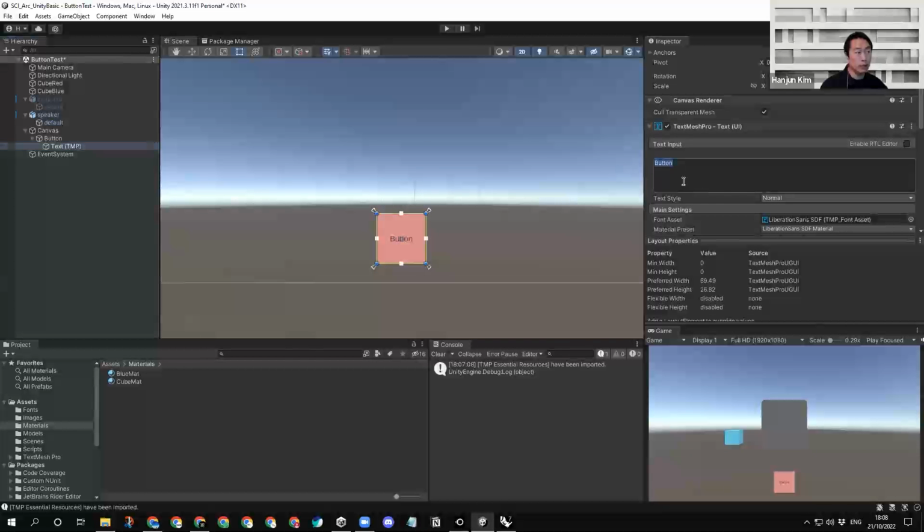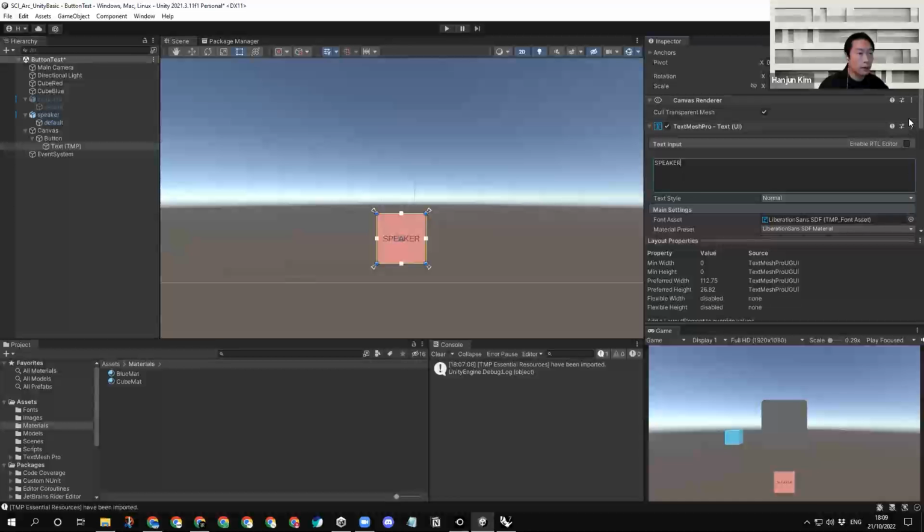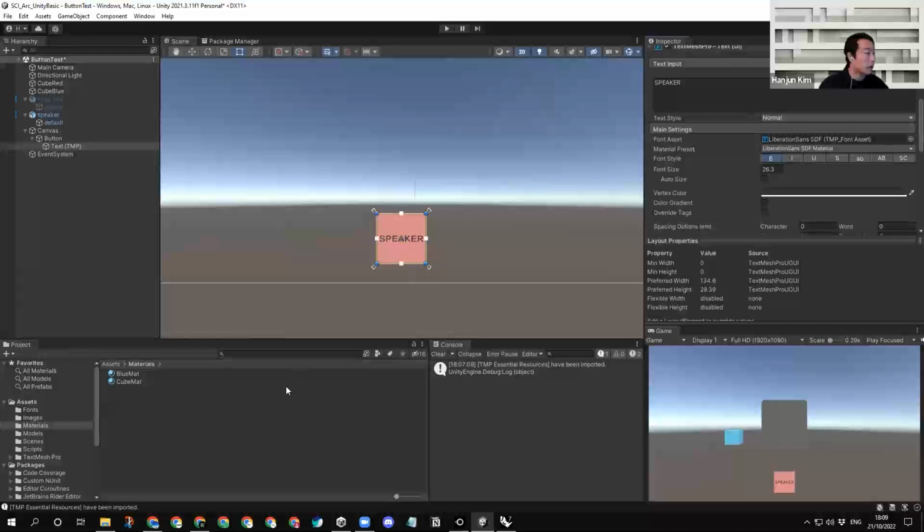And inside of here, you will see the text input. So, for example, let's say speaker. And then maybe you can change the size of the font over here, or make it bold, italic, or something like that. So this is how you do it.